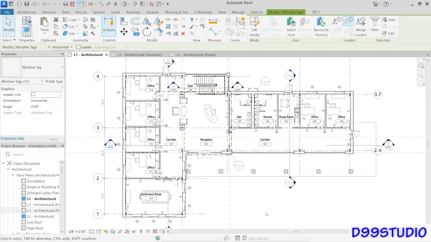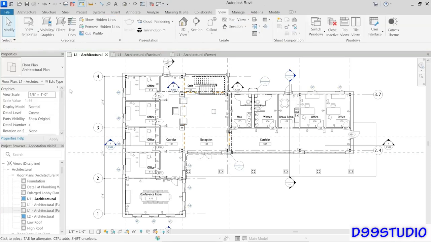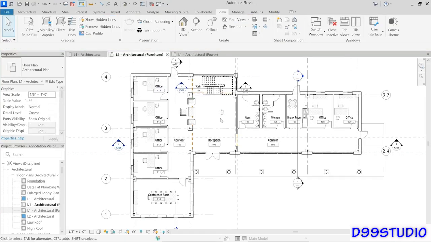If you don't need the annotation in a view, don't have the annotation in the view. So don't hide it, simply remove it. And then if you don't want to see a model element in a view, then yes, by all means hide it. Because if you delete something in a model view, it is deleted everywhere.